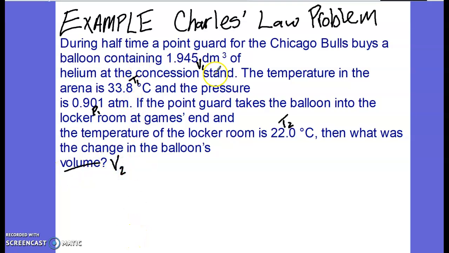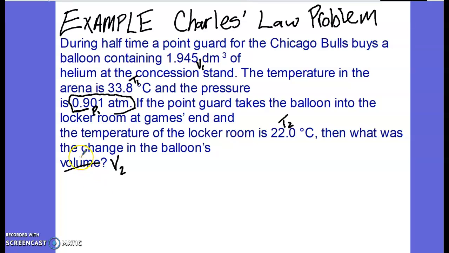Okay, so what do you think the pressure is? Pressure in the locker room is the same. So this is just one of those distractors we've talked about. It's the same in the stadium as in the locker room. Temperature is different. The volume of the balloon is going to change. But the pressure is going to be the same as long as I didn't change elevation, right? Or there was a big storm that blew in or something.